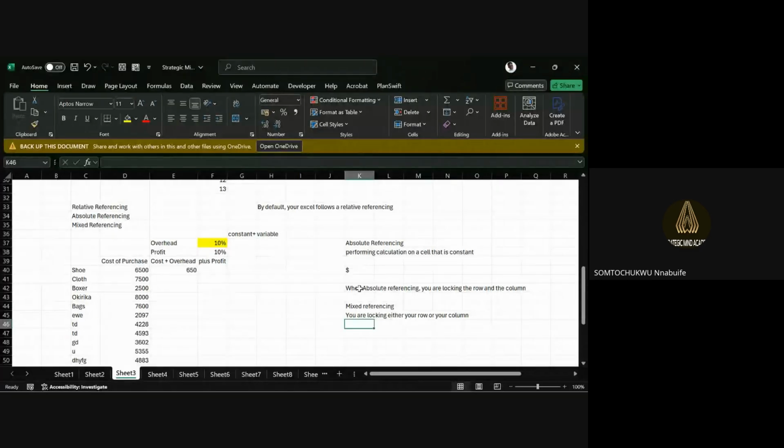Now, initial knowledge is coming into place. If you understand what we did in our previous class, when we were talking about cell naming, what did we mention comprises the name of a cell? Who can remind us? Can somebody quickly type that? What are the two things that make up the name of a cell?